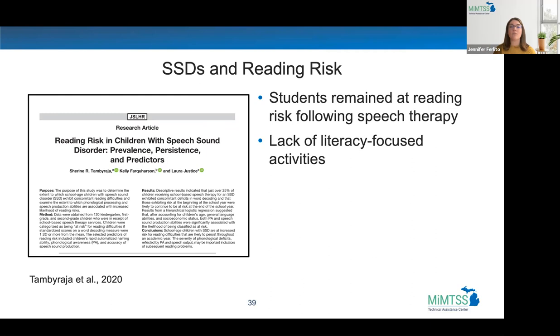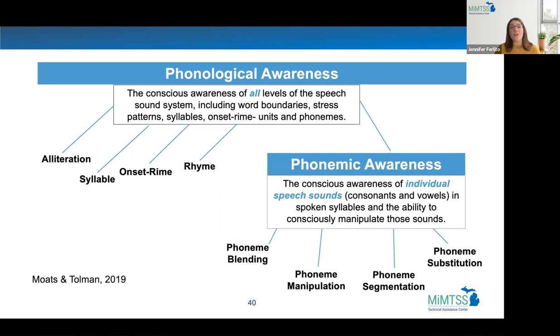And so that made me think of me, how many preschool students did I serve where I was able to remediate their speech sound disorder, but they were probably at the same amount of reading risk because I did not incorporate any literacy focused activities embedded in their speech therapy. And so at the end of this article, they reflect on a 2010 study that summarized that many speech pathologists are uncomfortable working on literacy within the context of therapy. So this article is in your resource handout if you're interested. I just wish I could go back to that preschool caseload and do my intervention a tiny bit differently.